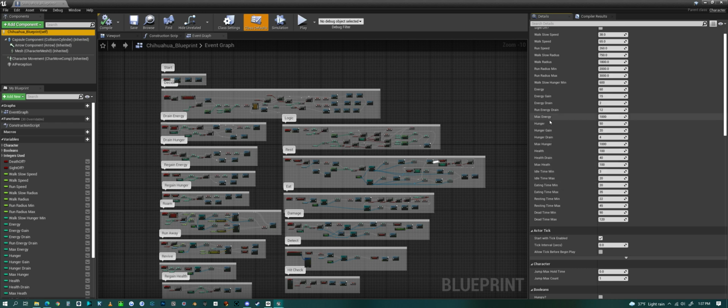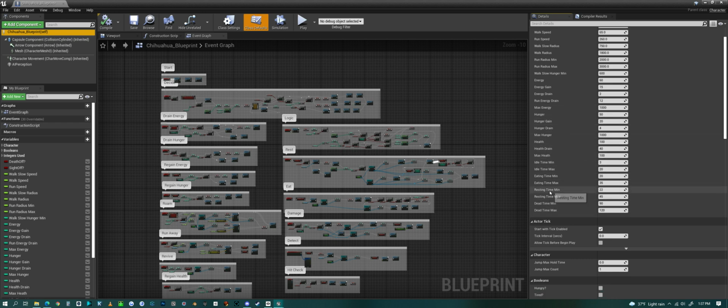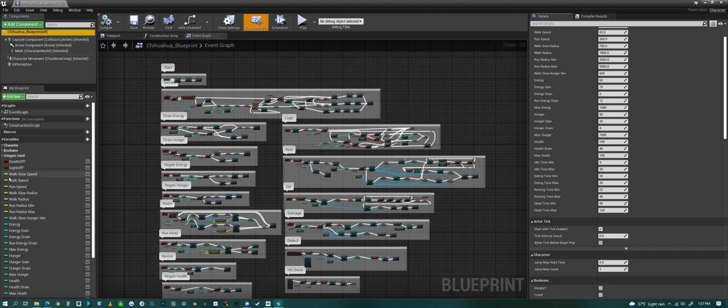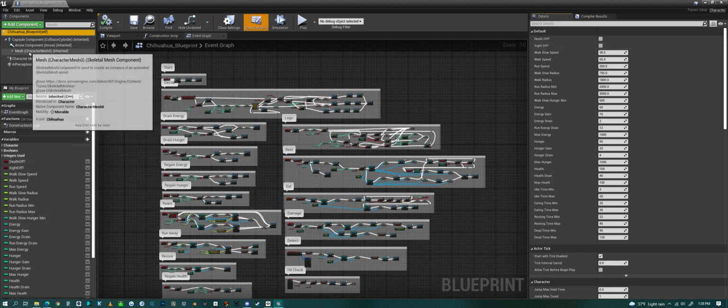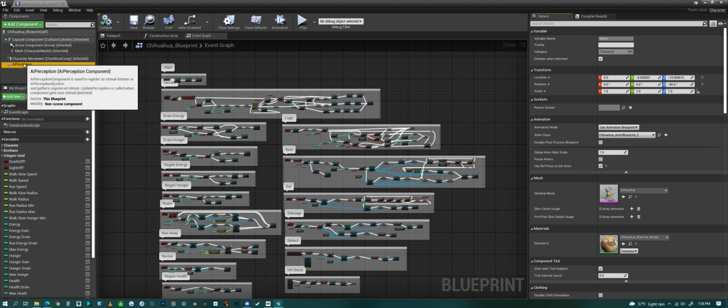But you can change things like max energy, how long the resting time is, how much time they spend eating, how much time they spend idling, things like that. And like I said, you can turn death and sight off. And what else?